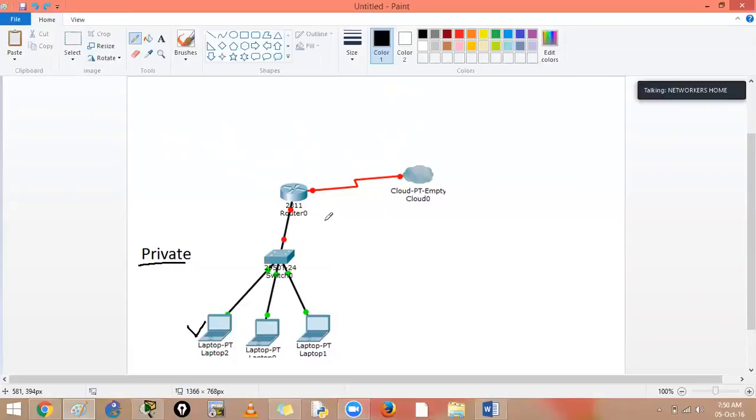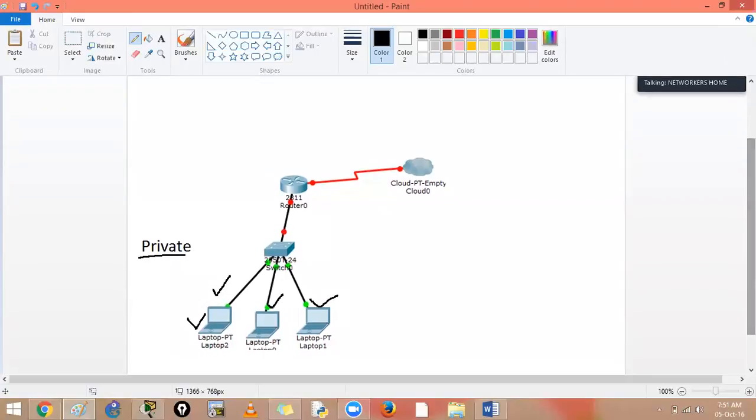The other thing is that you don't have to buy many public addresses. If you have 3 PCs over here, every PC requires a public address, but in NATing, we save the amount of public addresses that we want. We are learning all this subnetting and all because IP addresses are depleting. There are not enough IP addresses so that everybody can take. That is the reason they came up with IPv6 also. So let us design this network.